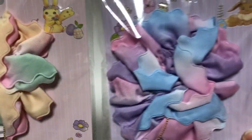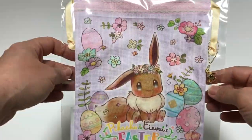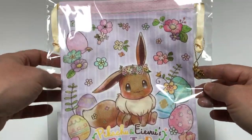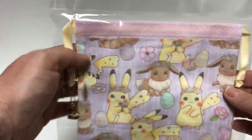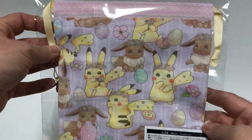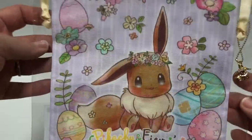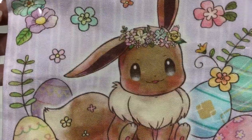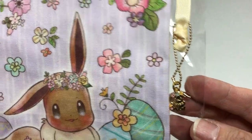Next we have — I only have one of these; I forgot to get the Pikachu, it was pretty crazy today, but I will get the Pikachu tomorrow if it's still there. This is a dice bag or drawstring bag — you pull these and it closes. A lot of people use these for their gaming supplies, or you could use it for almost anything. This one is Eevee, very cute, and it does come with a little removable charm here too.